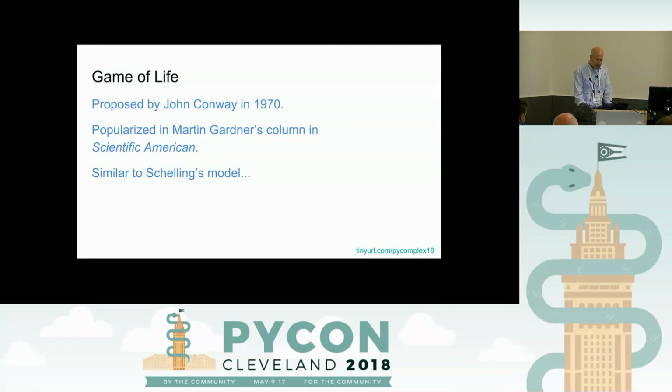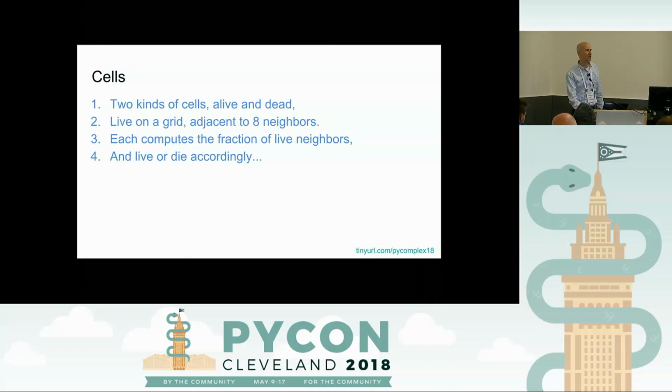It is similar to Schelling's model in one way, which is that it's a 2-dimensional grid where everybody is connected to their immediate neighbors. So each cell has 8 neighbors. But they don't move around. So it's not like Schelling's model where the agents are happy and unhappy and they move. Nobody moves. But what happens is that a cell is either occupied or it's not. It's either alive or dead in the language of the model.